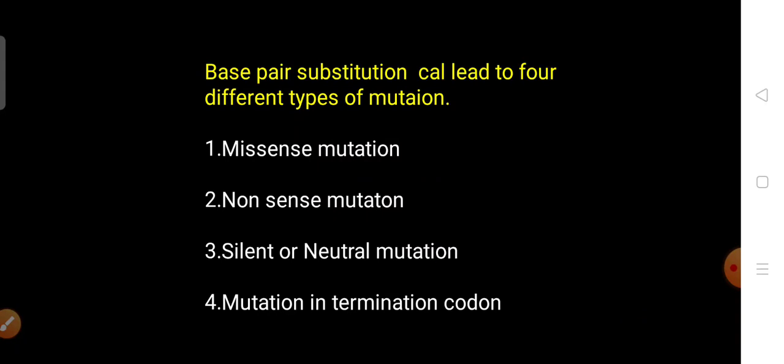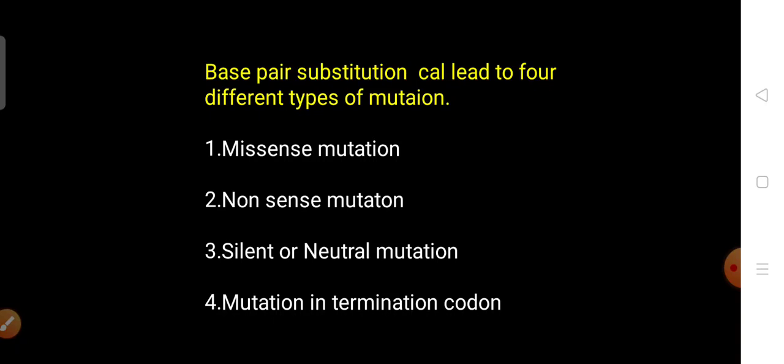Base pair substitutions are a type of point mutation. What is a point mutation? Where change occurs at only one point, in a single nucleotide base, at a single point where one base is replaced by another base. So base pair substitutions are either transition type or transversion type. Base pair substitutions, also called switches, are those mutations in which there is change in a single nucleotide leading to change in base pair. That is why the name base pair substitution, where one base is replaced or substituted by another base.